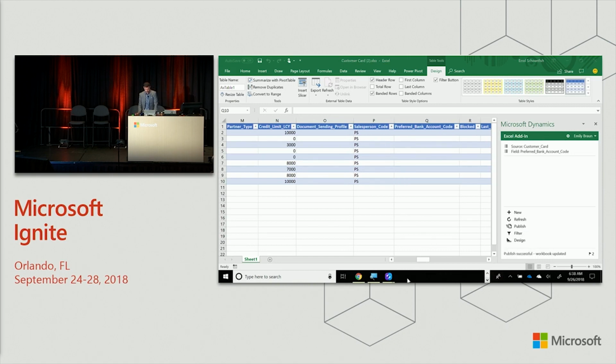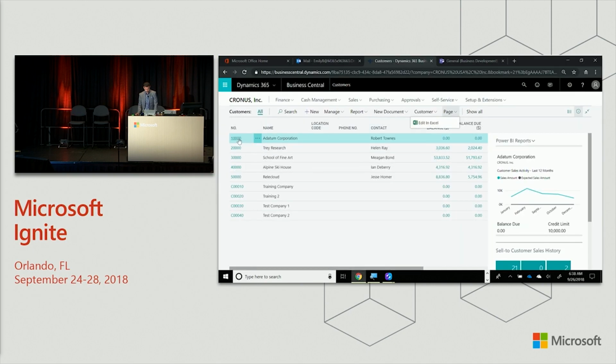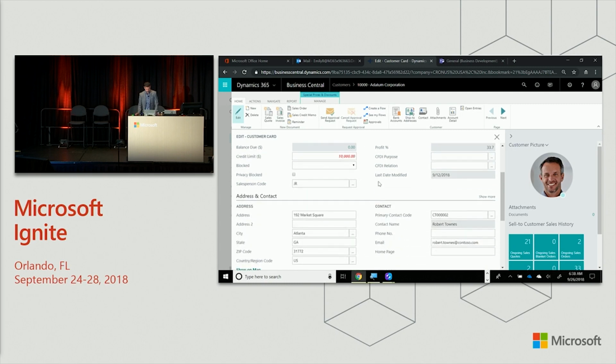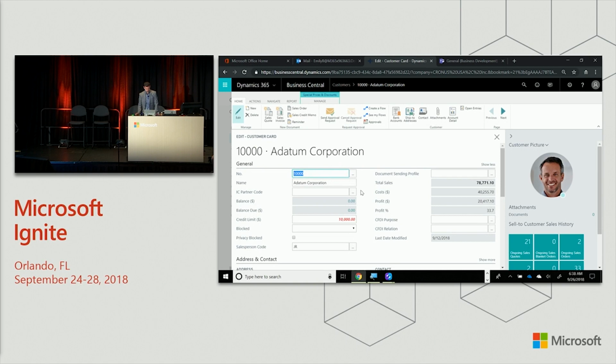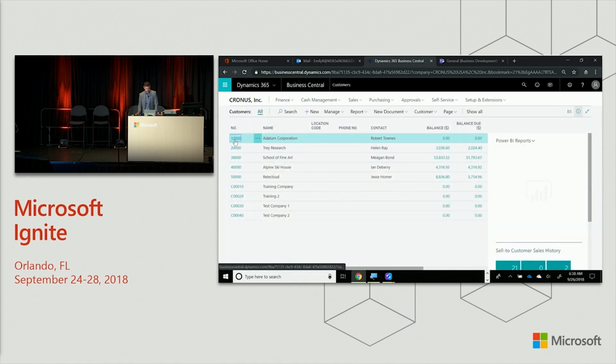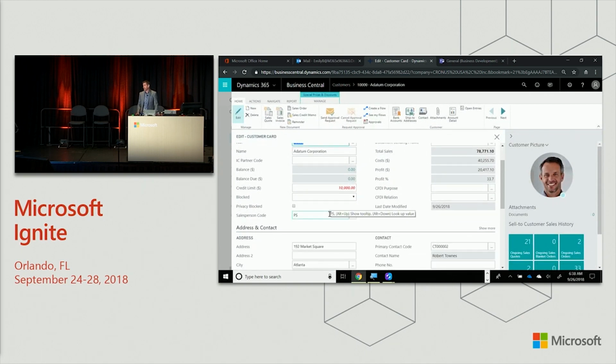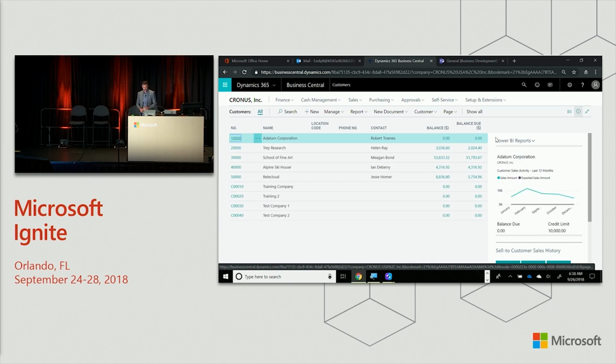So back in the solution then, if I pull up one of these customers, or not. Did I go in too soon? There you go. Wow, did you guys see that? That was literally real time, wasn't it? The first time I came in, it hadn't quite updated yet. Whew, that's crazy. I was going to say I'll do it over again just so you can see that there's nothing up my sleeve, but you saw it right there. So again, there's multiple places that you can do that in the solution, like 40-some list pages that we have, journal entries, etc. So lots of places where you can use the edit in Excel capabilities.